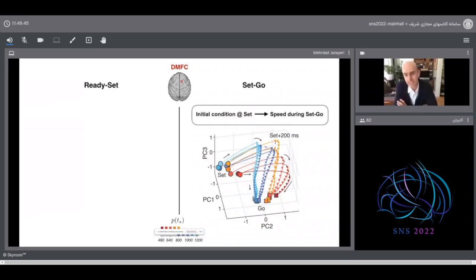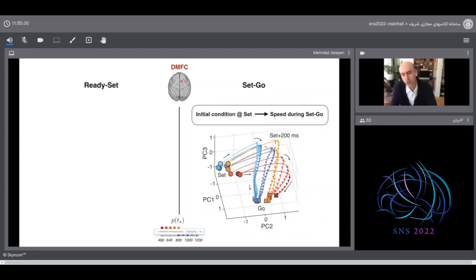What we found is that when the set is presented to the animal, the neural activity suddenly gets perturbed and goes to some initial condition, which here is marked at set plus 200 milliseconds. From that point onwards, the patterns of activity evolve with different speeds. You can appreciate these different speeds by the dots that I have put on the neural trajectories. The time between every neighboring dot is 20 milliseconds. For the red trajectory, which is the shortest, the distance between the dots is much wider than for the light blue, because the light blue trajectory is moving slower.